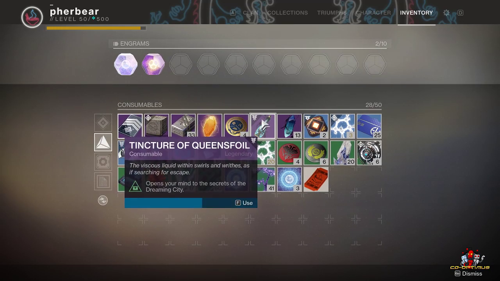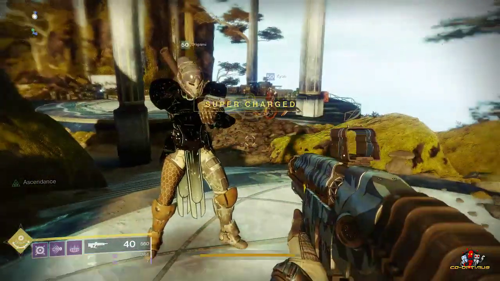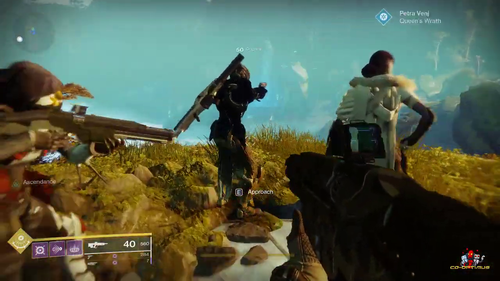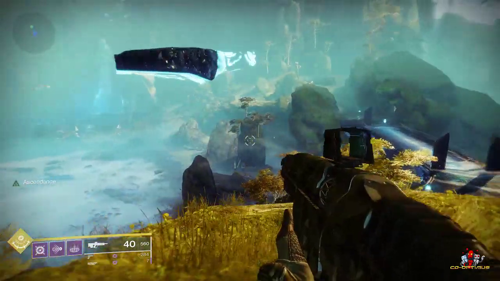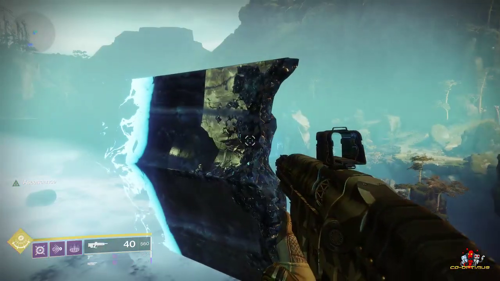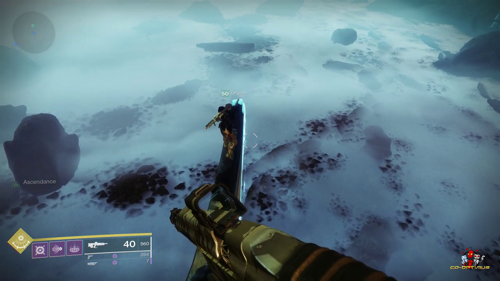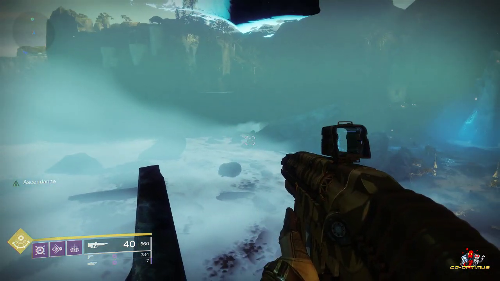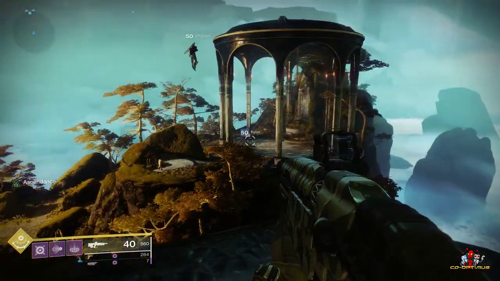So when you use the tincture, you get this buff called Ascendant. Why are you glowing? It lasts 30 minutes, because I have the Ascendance buff. Okay, now what? There are platforms that you couldn't see before, because you have that buff on. This doesn't take us to the challenge, by the way. This just takes us to the top of this thing, which there's a much better way to get there.